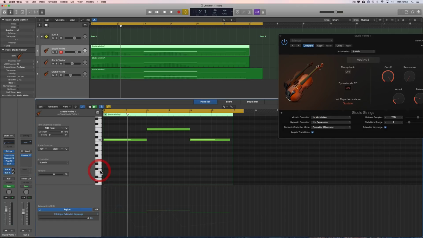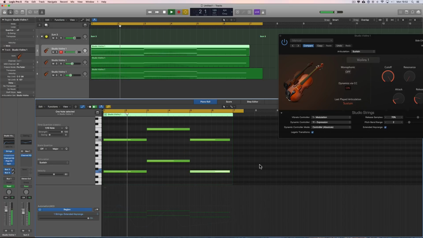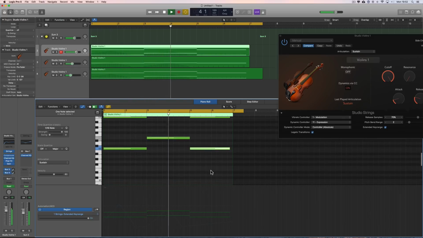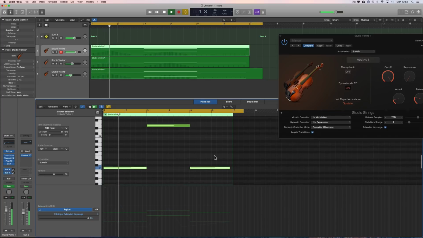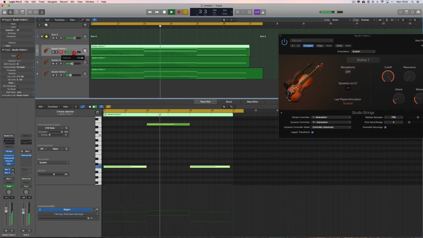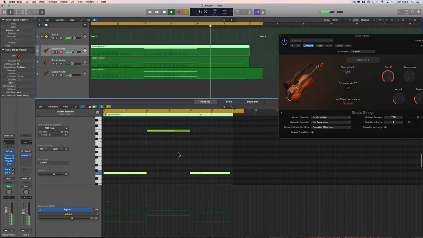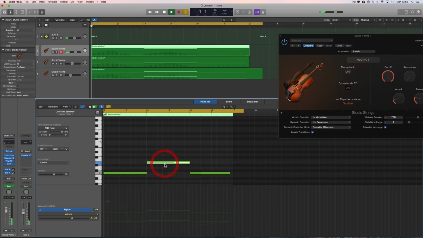Then I can put in a low note like that. Yeah, like that. Or even lower.